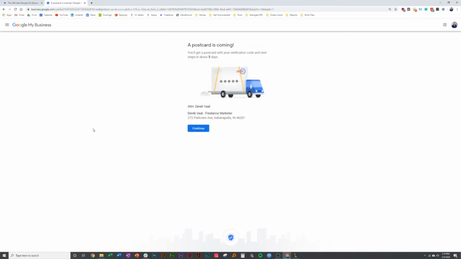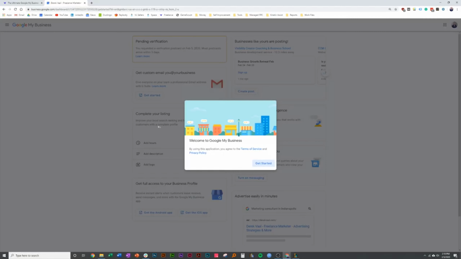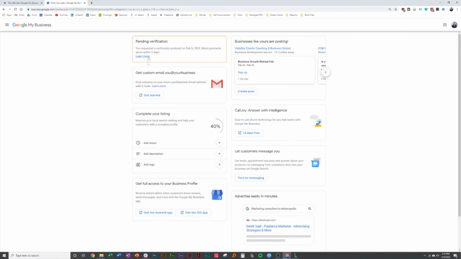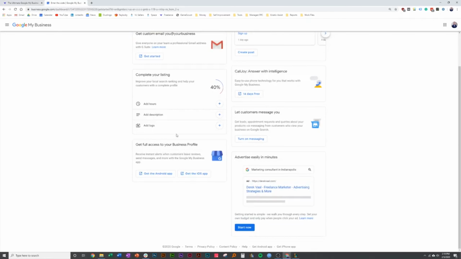This is just to verify that you are actually at the location that you say. I think it helps them prevent fraud. It's going to take about 5 days for it to arrive. And once it is here, you'll be able to type in the code from the mail and then verify your Google My Business and get started. So that's basically what you're going to want to do to get started.